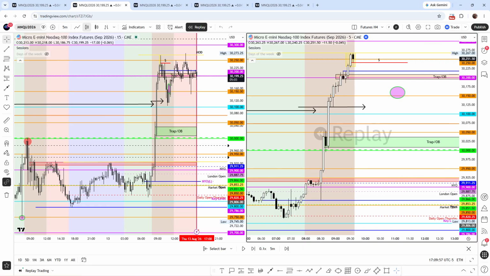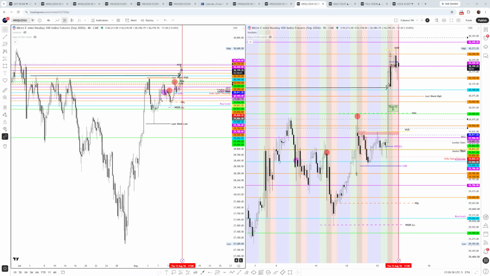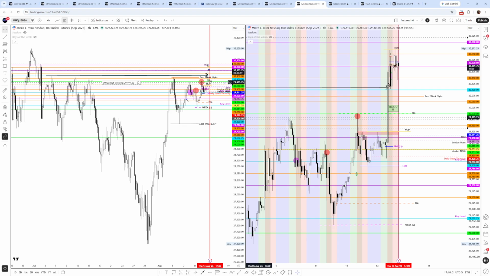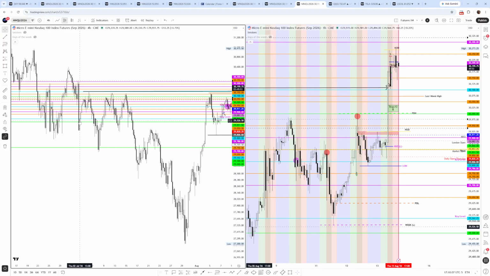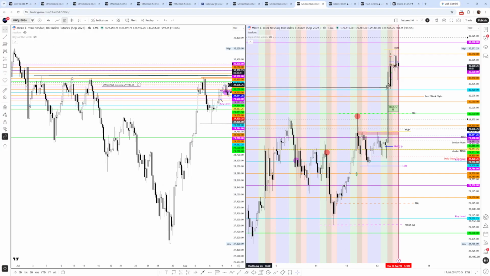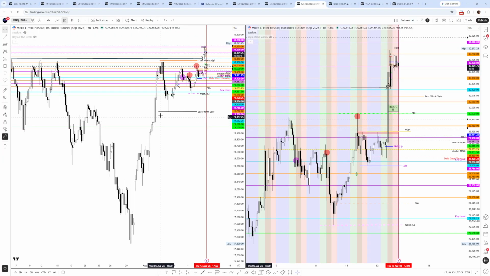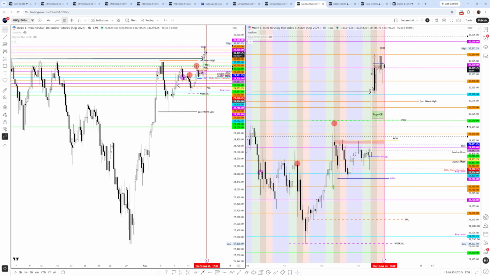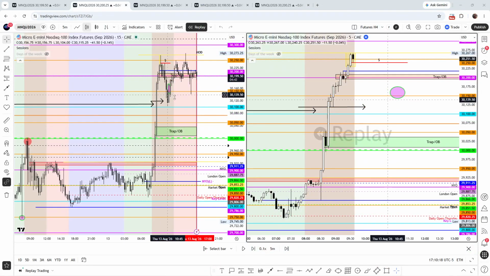Okay, so I can actually show that here really quick. I already know that by looking at this 4 hour, where that 250 level is. That 250 level is in alignment with this daily, okay, this 4 hour supply candle order block. Okay, so I know that when I look left on my higher time frame boards. Okay, now going back over here, I'm anticipating based on timing for price to start to break down the first 15 or last 15 minutes of the hour.